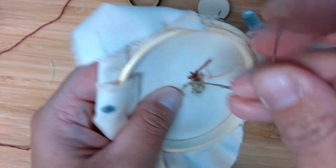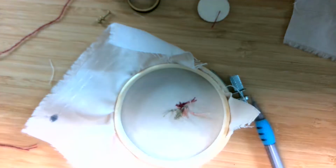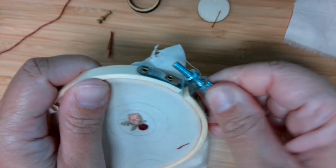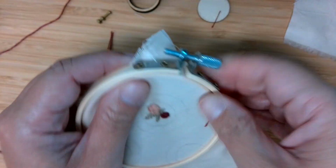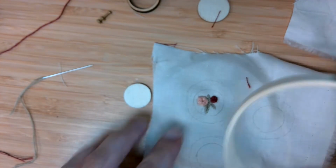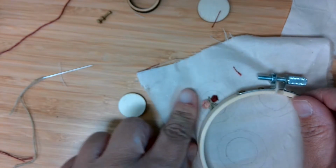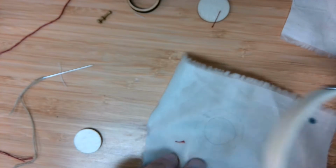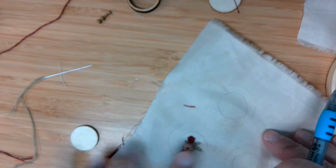So if you have more room or more space, you can add more flowers. I'm just going to finish this one up. Take this off, just so that I can move to the next design. We're going to do just a quick little mushroom design. So actually, I'm going to run into this over here.